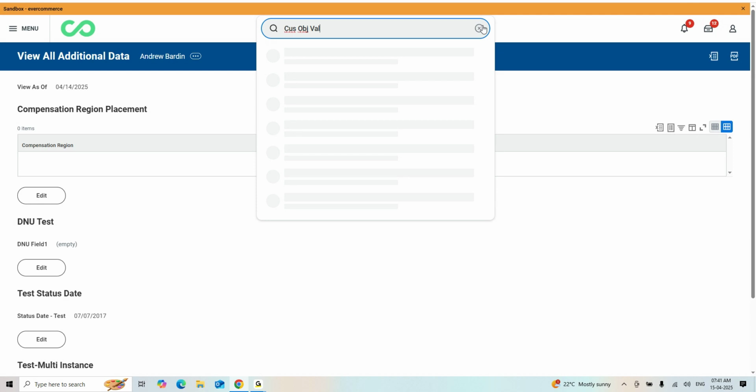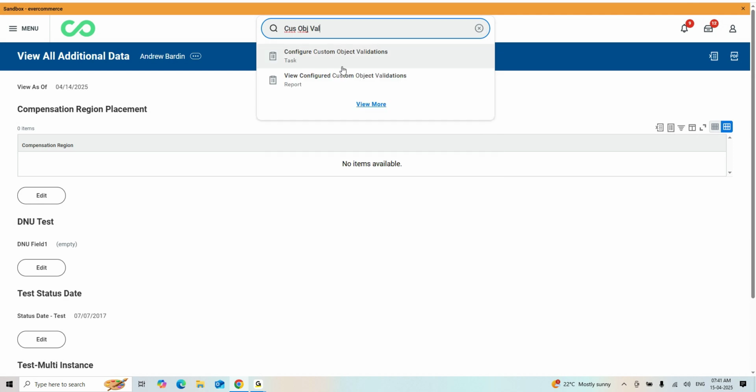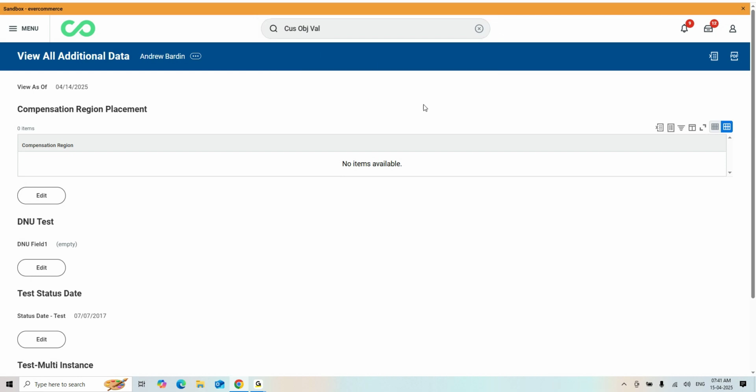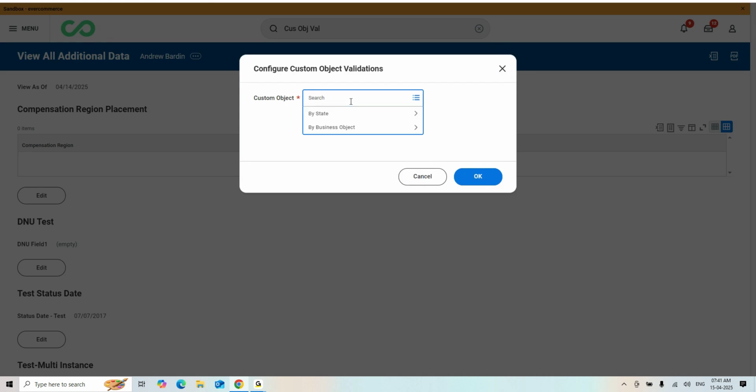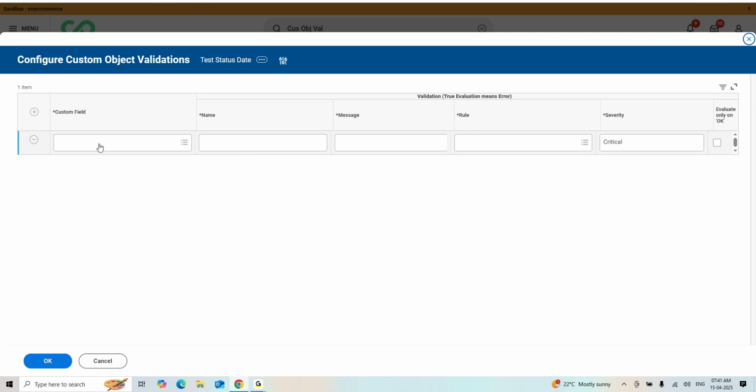Configure custom object validations. Okay, by using this task, let's say custom field, status state.